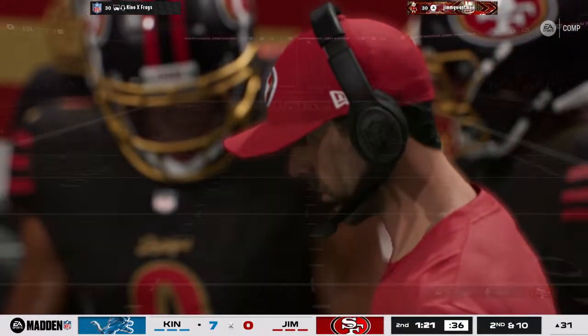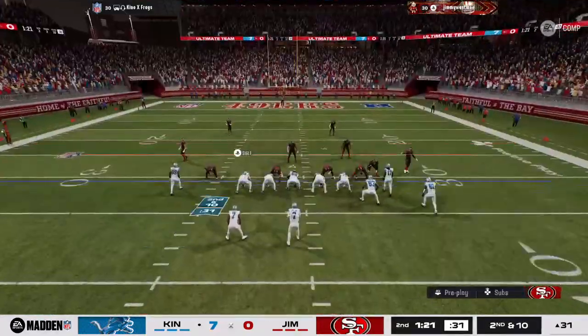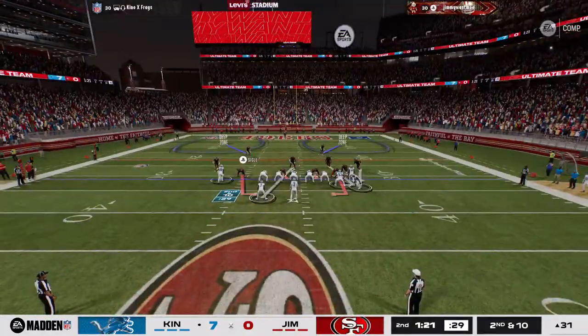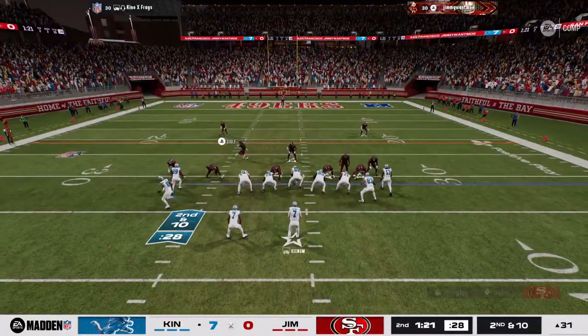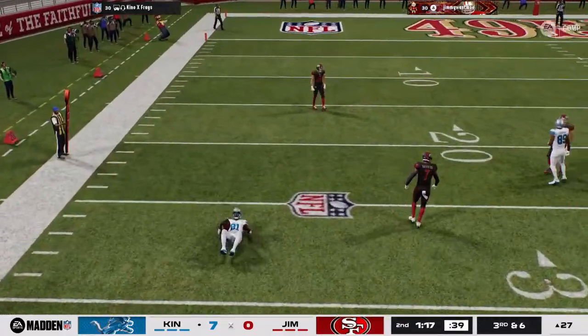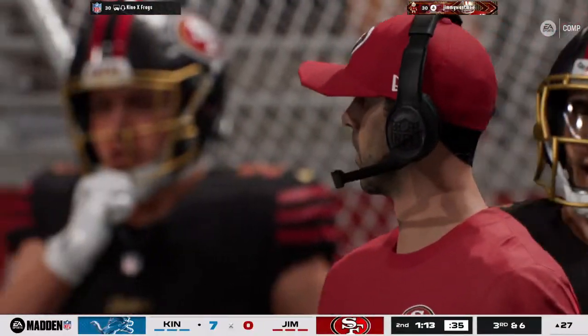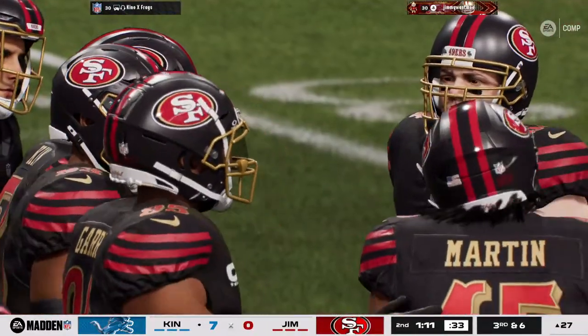Nice example there, Mike, of the quarterback just being smart with the ball, understanding it didn't quite develop the way he had intended. Throw that ball out of harm's way, live to play another down. That is caught out wide on the RPO. They'll get maybe 3 out of that one, and it's going to set up third down.